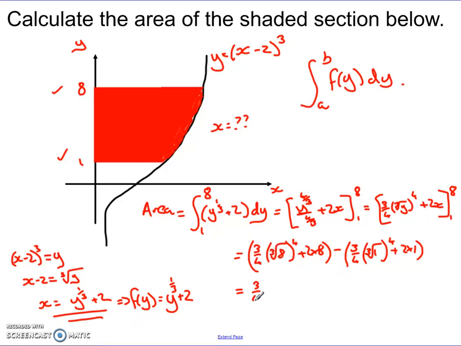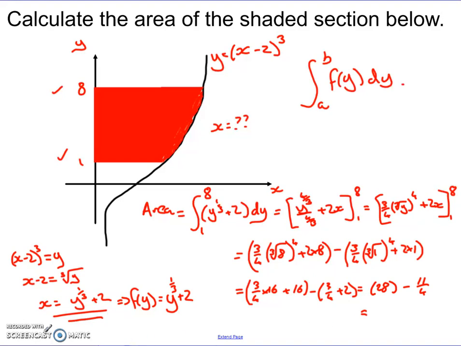So I've got 3/4 times 16 plus 16 in the first bracket. Take away, well, cube root of 1 is 1. So in the second bracket, it's going to be take away 3/4 plus 2. Simplify both brackets here. Well, 3/4 times 16. 1/4 of 16 is 4. 3/4 of it then is 12. So 12 plus 16, 28 in the first bracket. Take away 3/4 plus 2. Well, that's 2 3/4. Stick it all over a common denominator though, and that gives you 11/4.